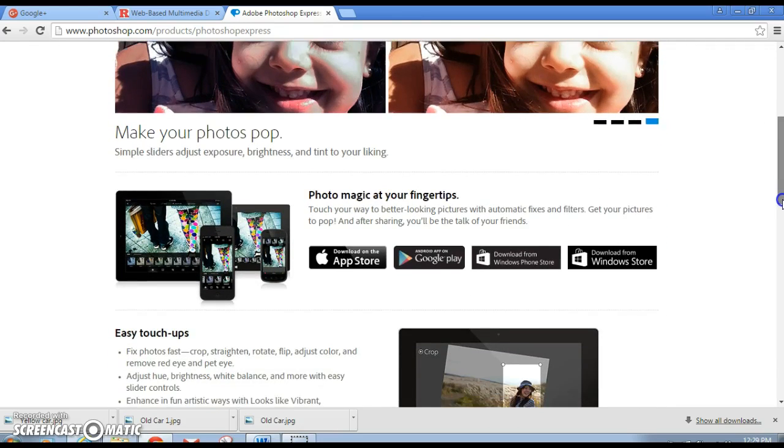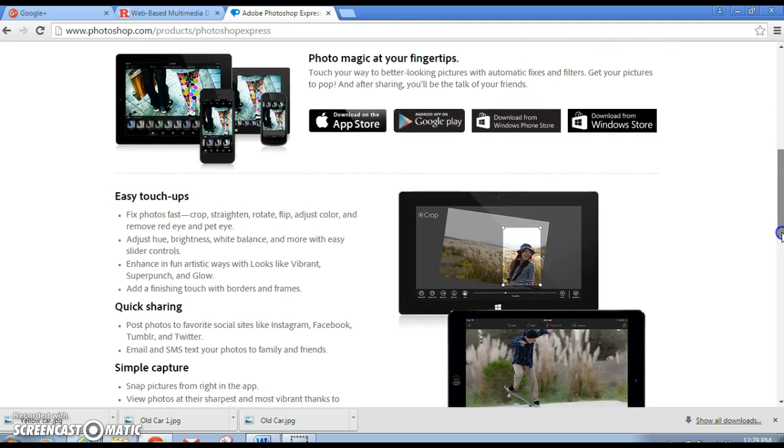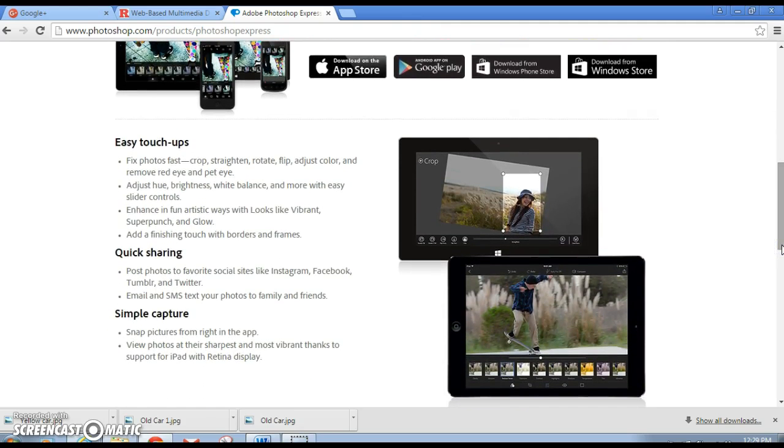There's also down here a features list that shows you what can be done with this editor. You can crop, straighten, and rotate pictures. You can add finishing touches, change the brightness. It's very nice because you can easily share the photos. You could either just save them to your computer or just upload them right to Twitter or Facebook or Instagram. Okay. So let me show you how that works.